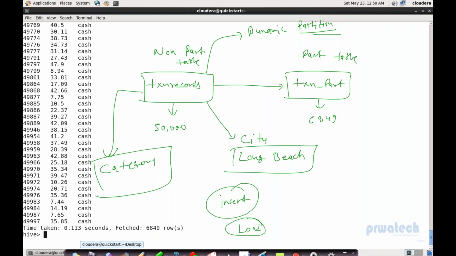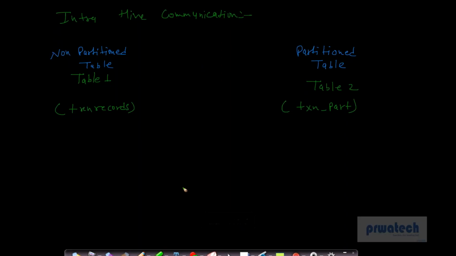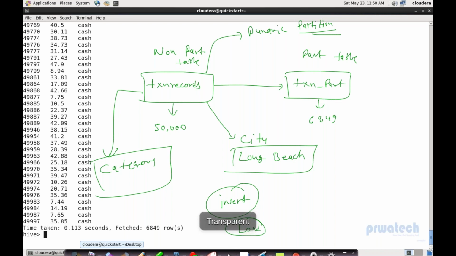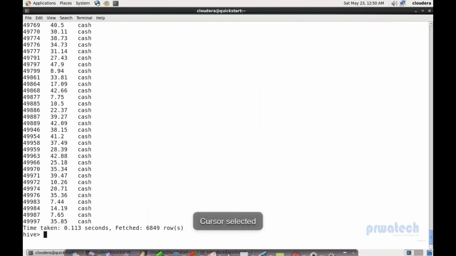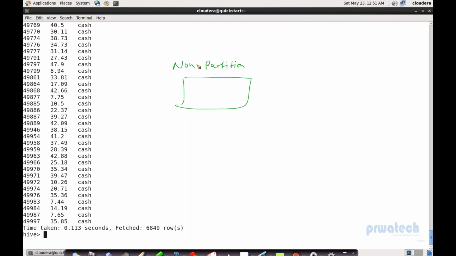Now, by the way, if you want to check all this, I'll recommend you do one thing. Take this table, I'll share this information, the file name. If you have any records or any information already with you, try to manage that in Hive without a partition table. So create one non-partition table. This is your practice. Those who are interested, please do that. Create one table here and run some queries.